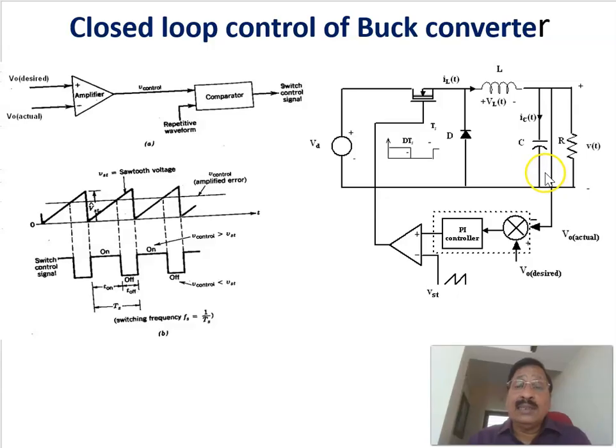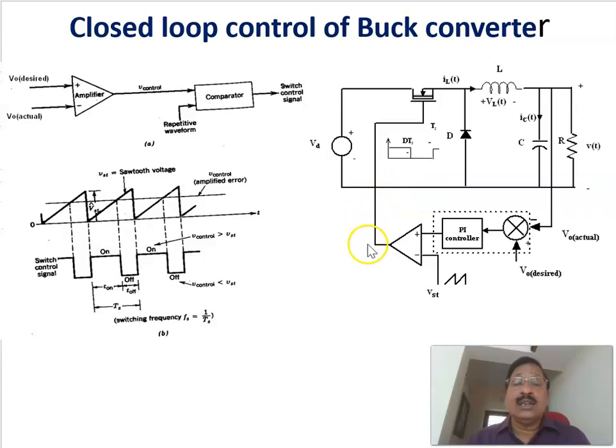For example, here input voltage equal to say 100, and the output voltage we designed is equal to 50 for a 0.5 duty ratio. But if the input suddenly changes from 100 to say 150, if you keep the same duty ratio of 0.5, the output will move to 75. Therefore, you always want to keep the output voltage constant.